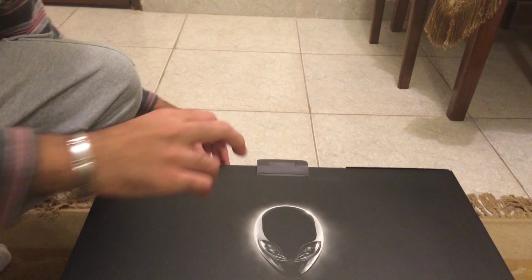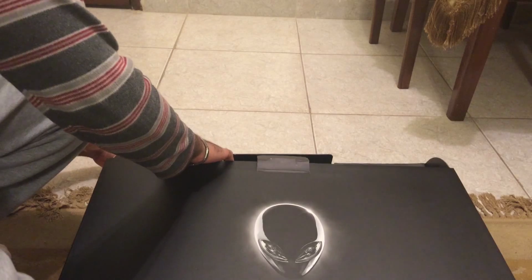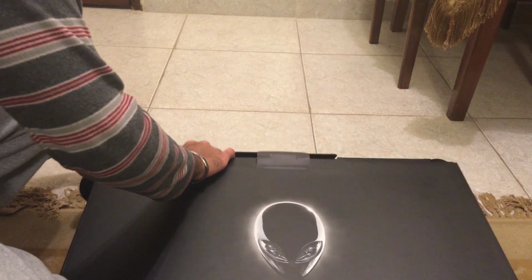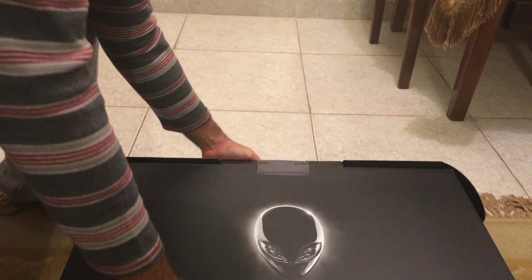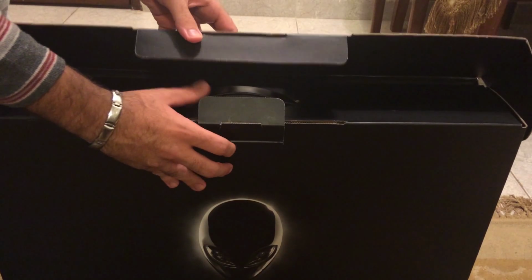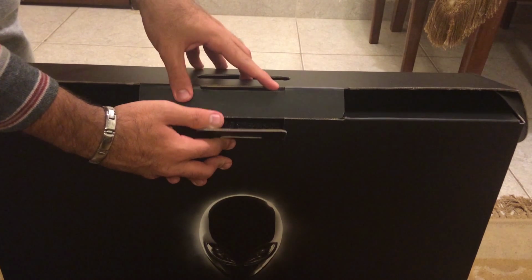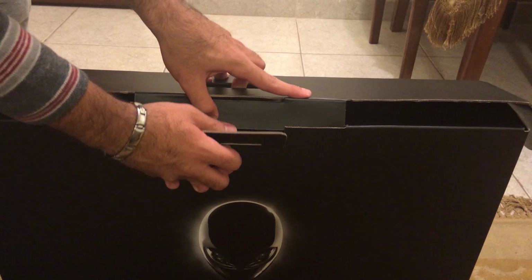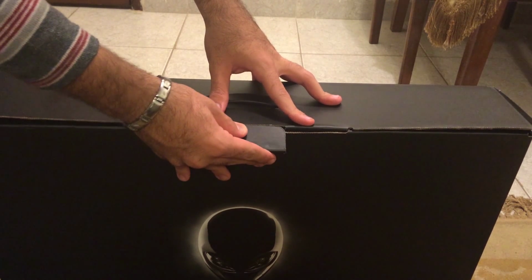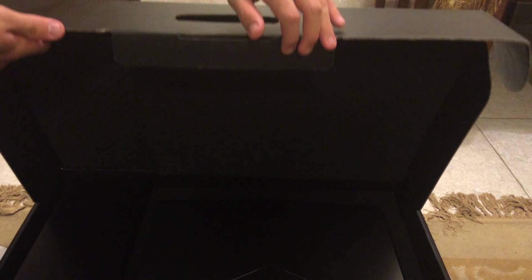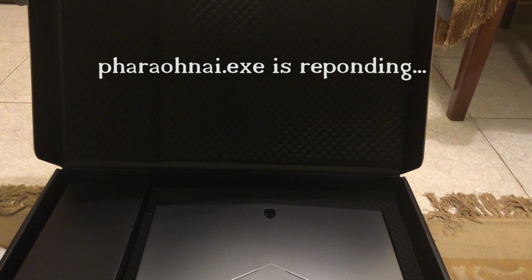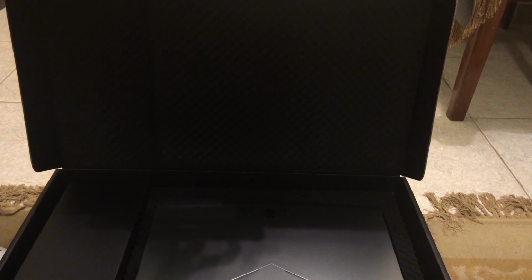Okay, so let me see. Oops, I'm actually opening it the wrong way. I don't want this to happen. I suck when it comes to unboxing videos because I've never really done them. My first one was the one about the Razer Mamba that I just did. So you take it up the other way, I guess. Yes. And silence. That's just a moment of silence.